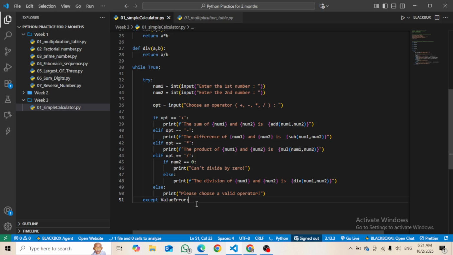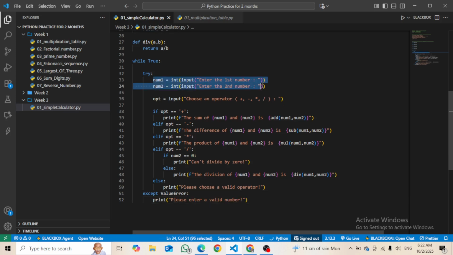But what's still wrong here is that I should apply this for this also, and I guess for this also, right? So then it will work. But for now, I guess it is more than enough.